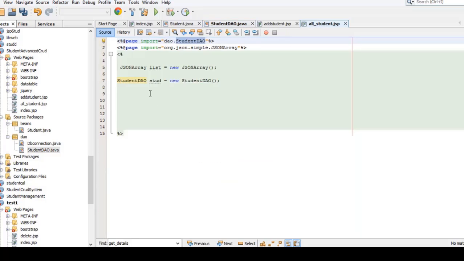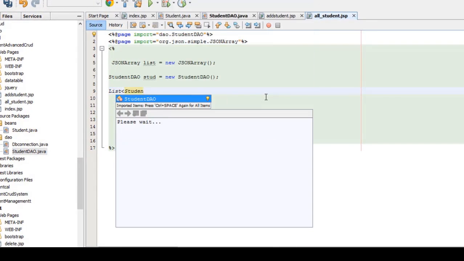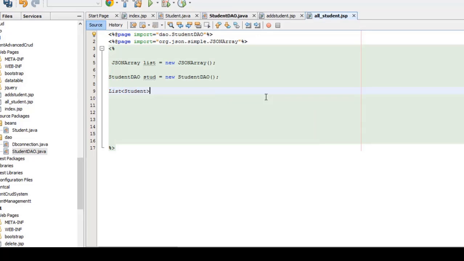So here we have to write list of student class. Student means this student class. You have to create a list with a different name, list, equal to our DAO class object.